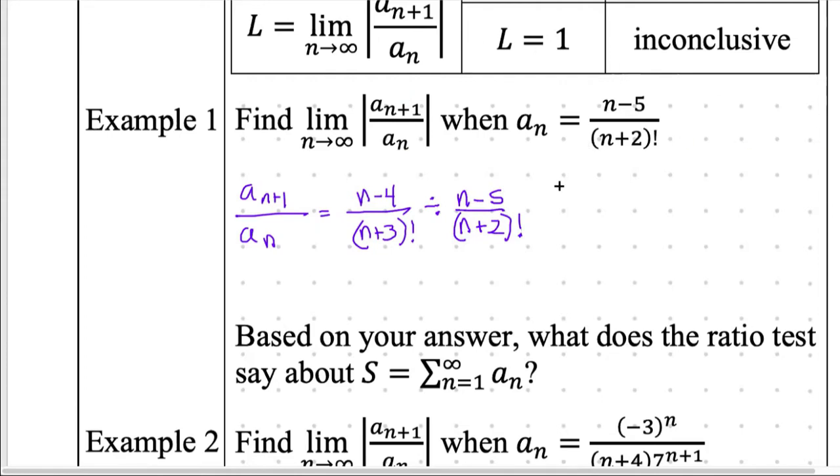And then without further ado, we're going to go ahead and keep it, change it, flip it. I would say 95% of the problems that you'll see for today's homework are going to have a keep it, change it, flip it. There might be one problem where that isn't going to happen, but generally they're all going to be fractions. So keep it, change it, flip it means I'm now going to be equal to keep it, n minus 4, all divided by the quantity of n plus 3 quantity factorial. Now multiplied by, and this is going to be flipped, n plus 2 quantity factorial, all of this divided by n minus 5.